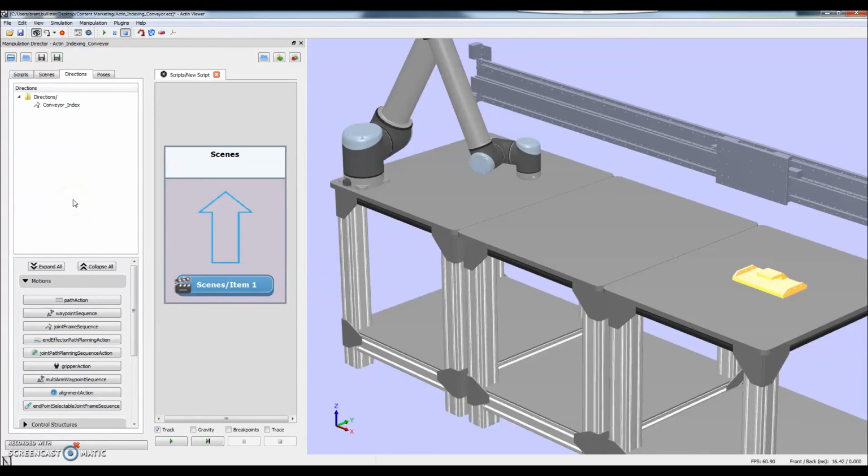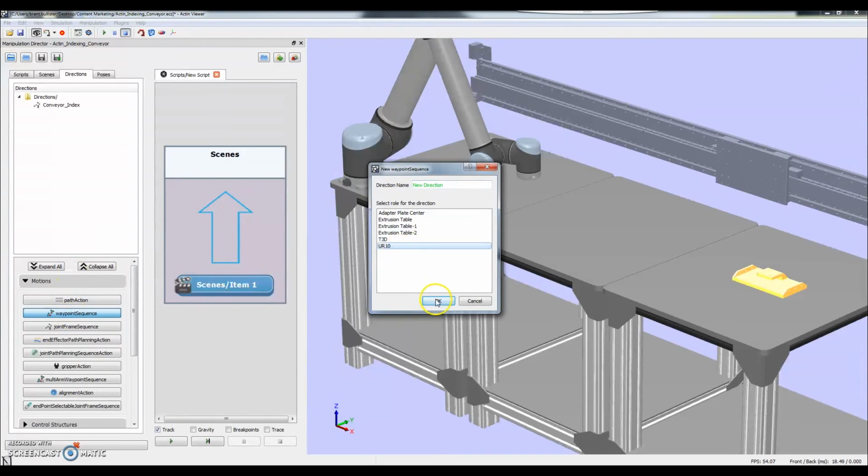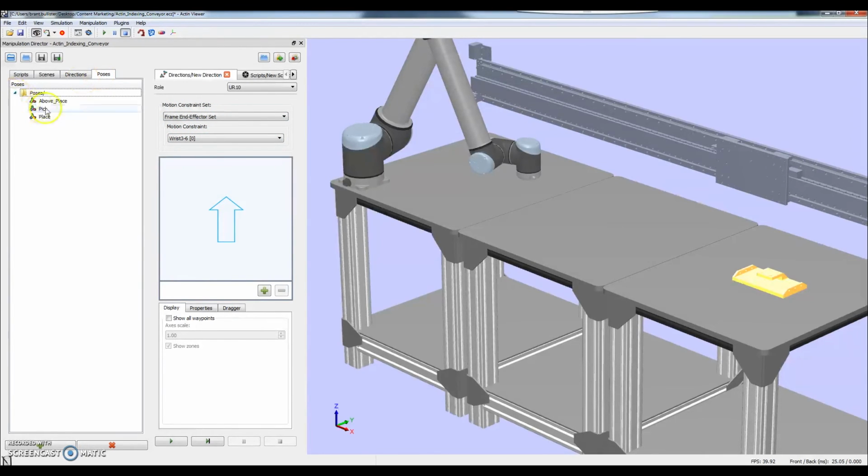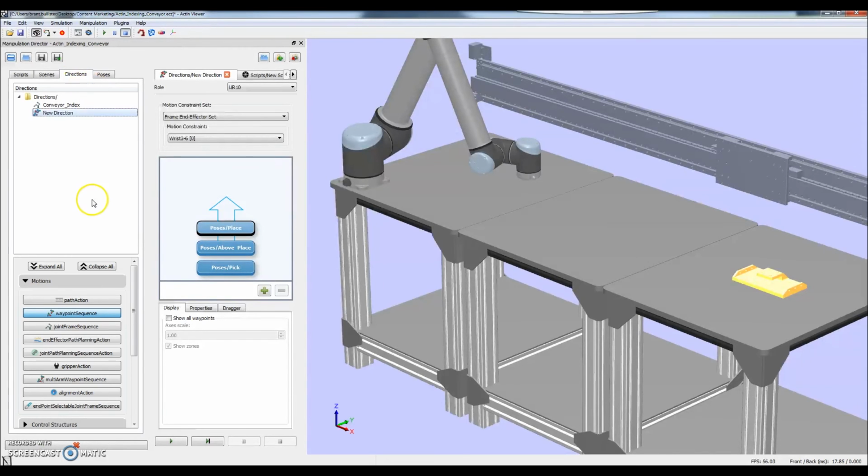Next, underneath the motion directions, we're going to want to set up the robot's path. We're going to do this by going to waypoint sequence. Our role is going to be the UR10. We're going to leave the motion constraint as this and the set as this. What we're going to do is go to our poses, and from here we're going to just drag to our box, and this is going to create our set of waypoints. So we're going to want to go to the pick position first in case it's not already there. Next, move to above place, and then lastly move to the place position. We're going to go back. We're going to rename this direction object place.